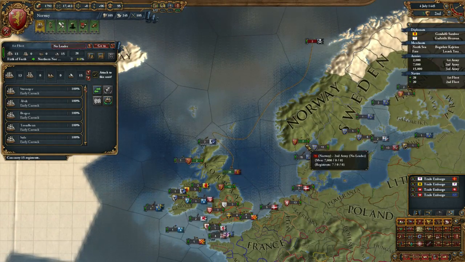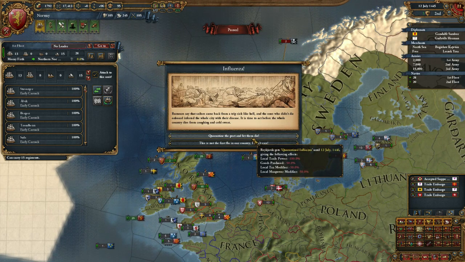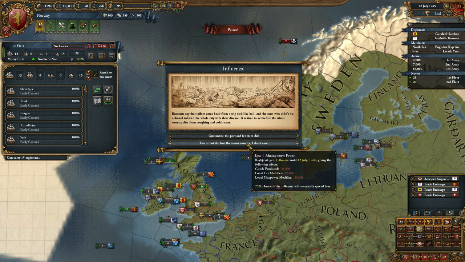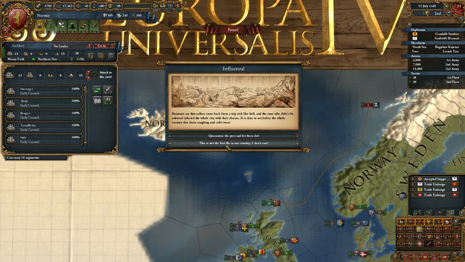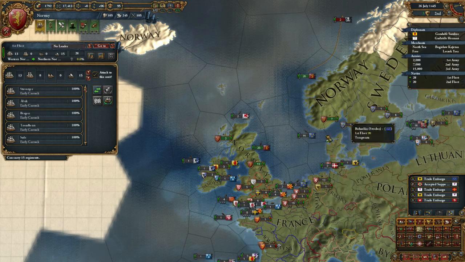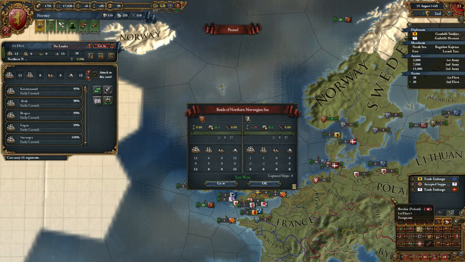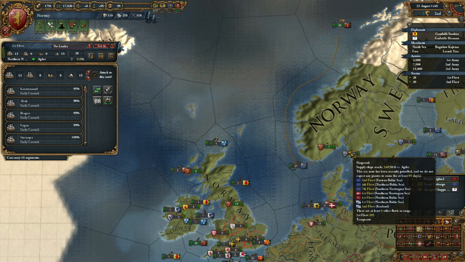Let's go kill these pirates. I mean, just... Oh, oh god. Oh shit. Well, where? Iceland. No, fuck that. Iceland can go die. That's just an ice island. It's fine. Alright, let's pick up the remaining derps.